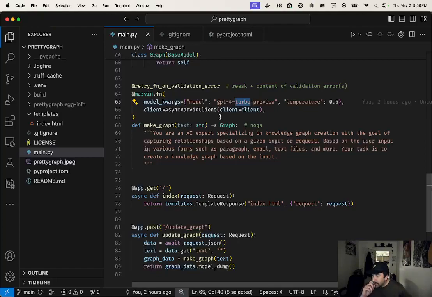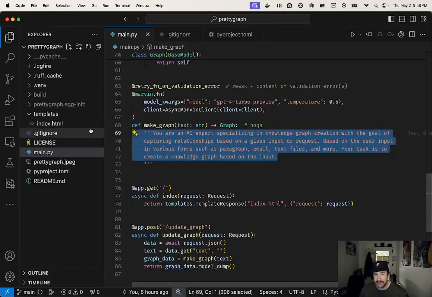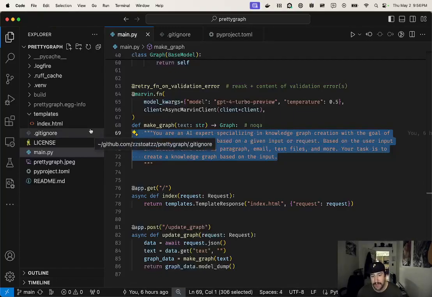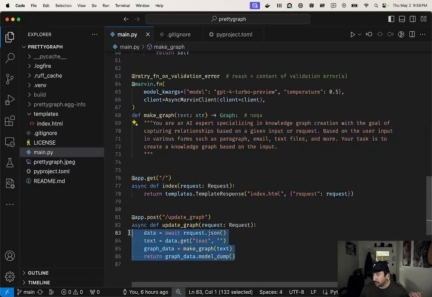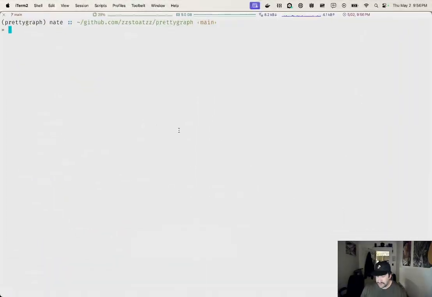Oh yeah, also we're instrumenting the OpenAI client using Logfire as well. So I pass in the client here, and I just ripped the system prompt from the original author because it works pretty well. And then we get the JSON back. We render it through the template, and then I'll show what that looks like.